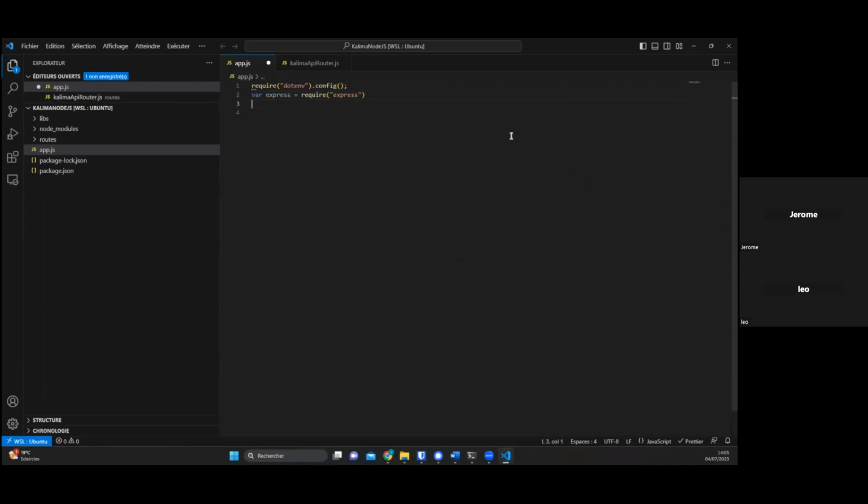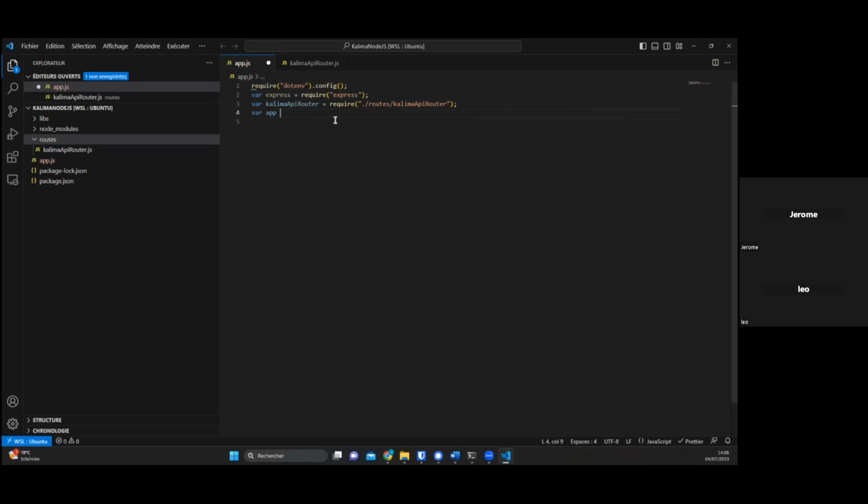And then we will import our root Kalima API router. So we name it, for example, Kalima API router from routes/Kalima API router. We need some configuration for our project.